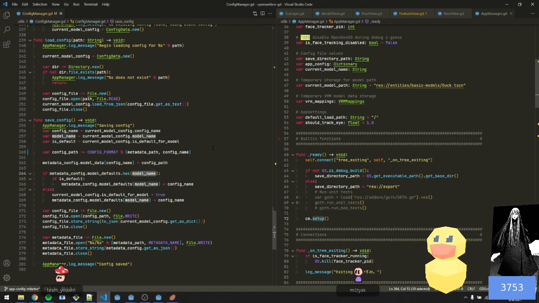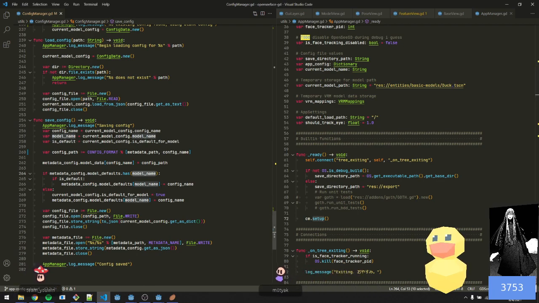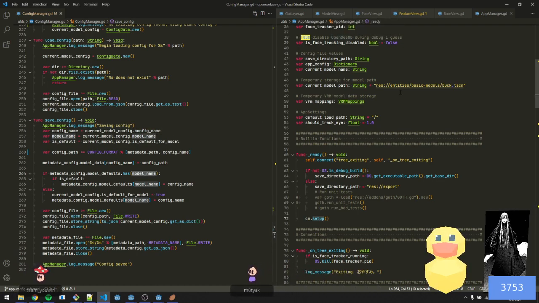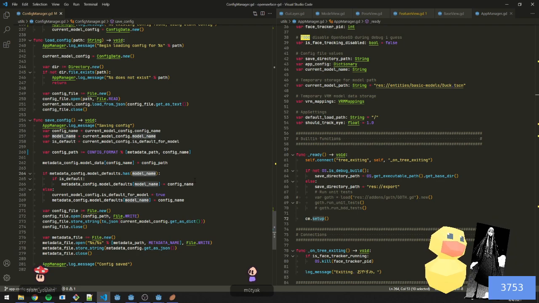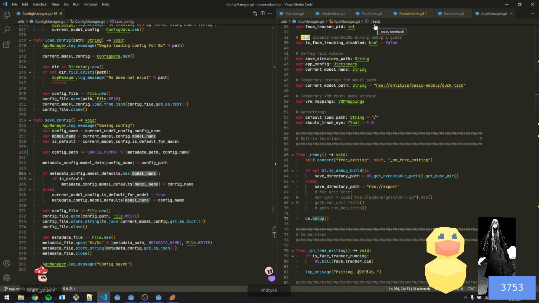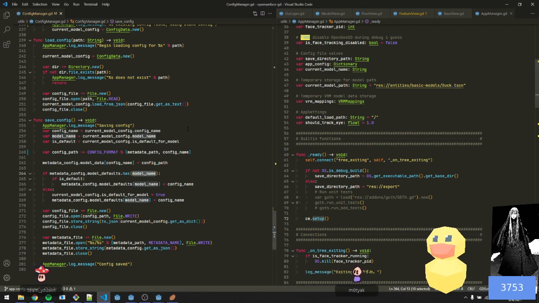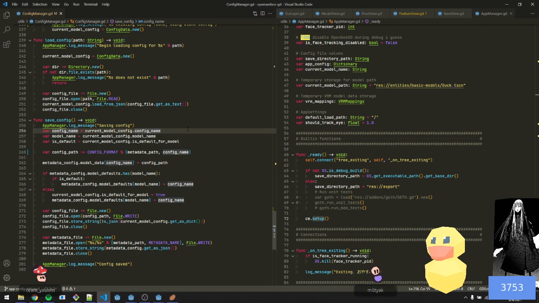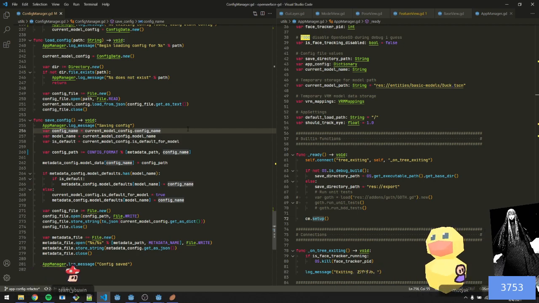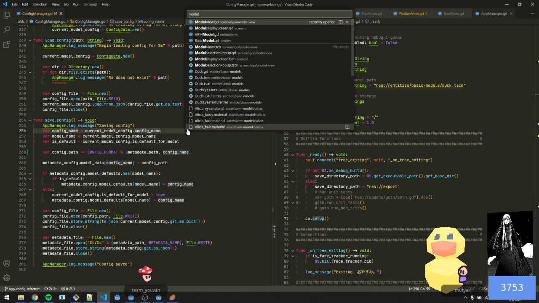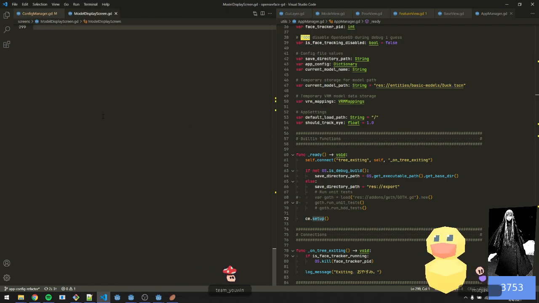Current model config, model name. Okay, so where do I set model name? That's a good question that I don't have an immediate answer to. Model display screen.